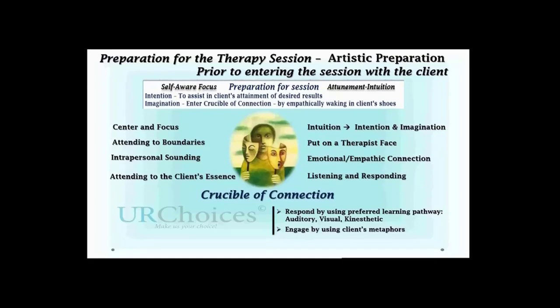Of course, the emotional empathic connection, listening and responding, being very aware of the active listening skills which are required, particularly in all of the sessions, and most importantly during the initial sessions with the client in establishing the therapeutic alliance. And then other ideas here that might be of help are trying to attend to what the preferred learning pathways are of your client. Do they respond better with auditory, visual, or kinesthetic methods?